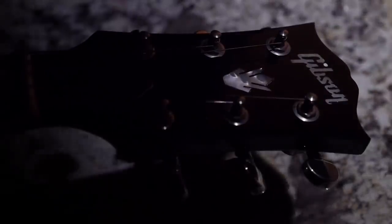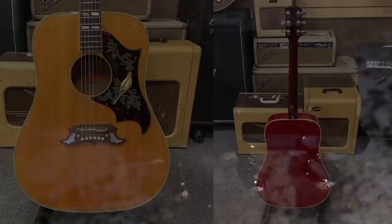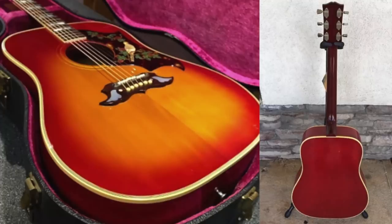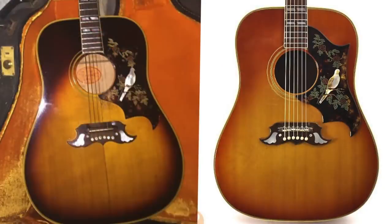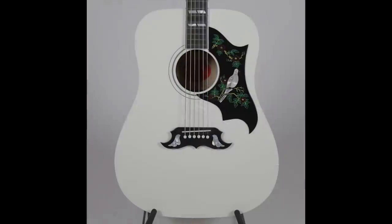And traditionally, there are two colors for the Dove. You get natural, which is what I always think of when I think of a beautiful vintage Dove, and you can find a cherry sunburst. Sometimes the cherry fades into a wacky tabacky finish, but you know, they just kind of got their own vibes there. And in modern day, you can custom order whatever color Dove you want.